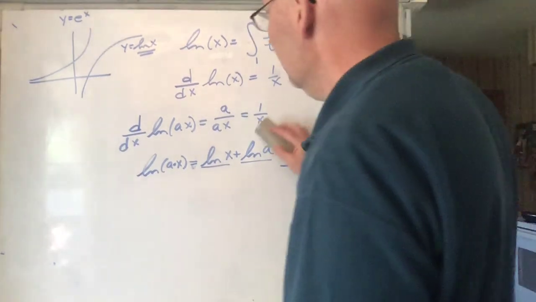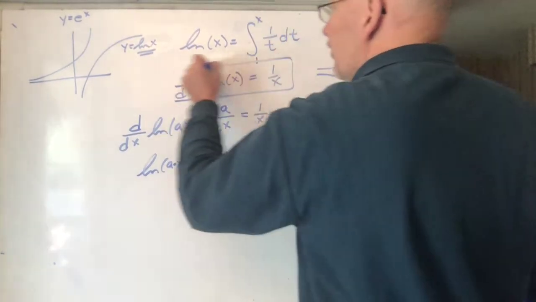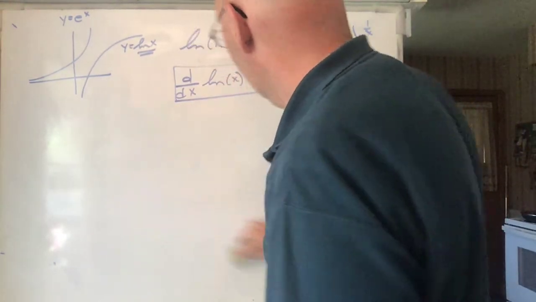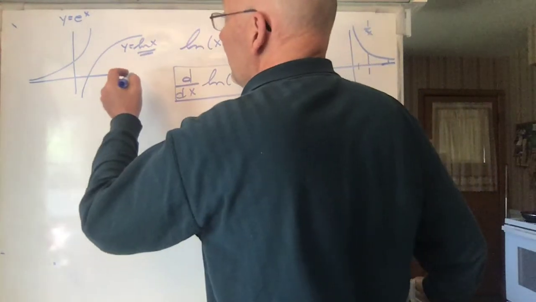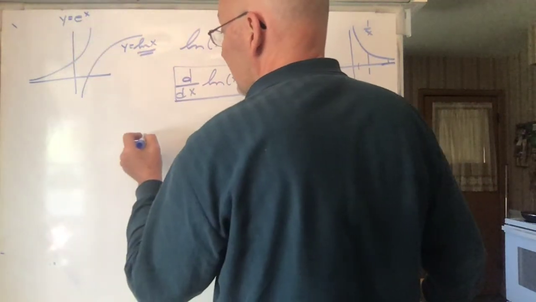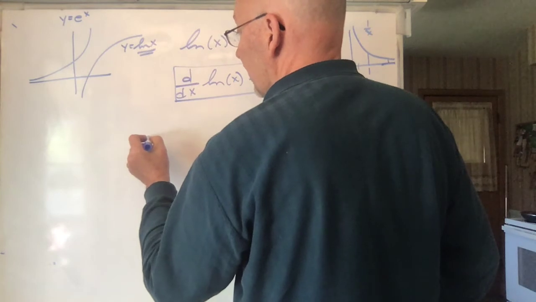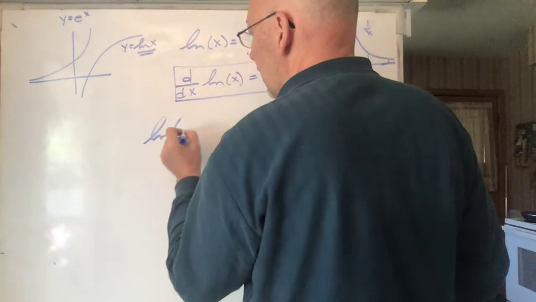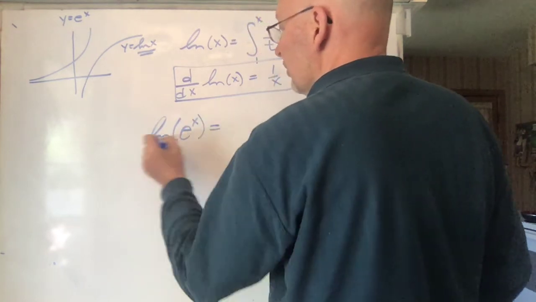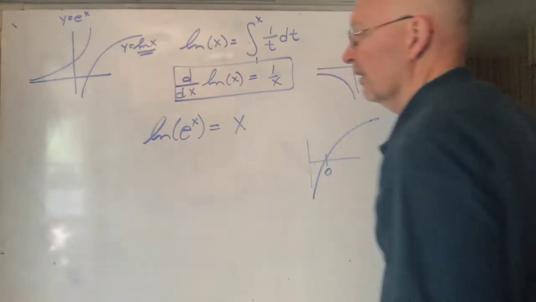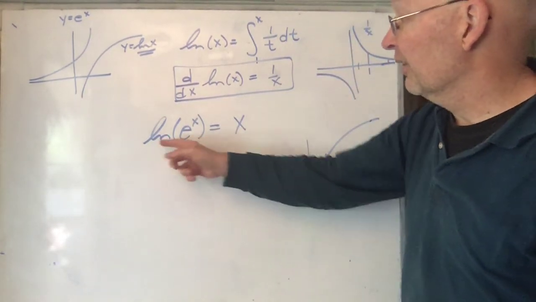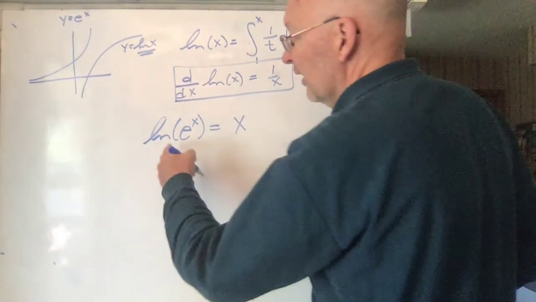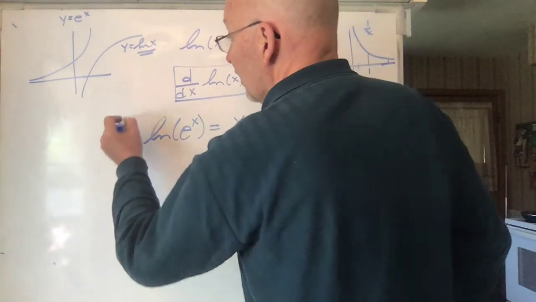The last thing I want to show you, we already now have a rigorous reason for seeing that the derivative of the ln is equal to this. Let's do one more thing. We know by definition that e to the x is the inverse of the ln of x. Okay, so the ln of e to the x is equal to x. They undo each other. Agreed? They undo each other because they're the inverse functions. And now we can take the derivative of both sides. If we take the derivative of both sides, the derivative, let's go ahead and do it.